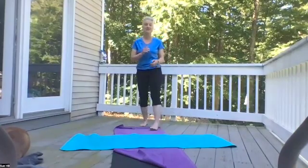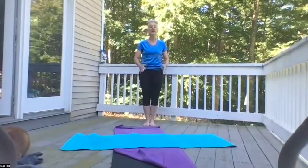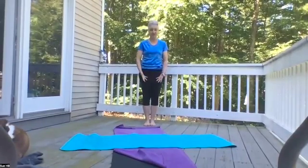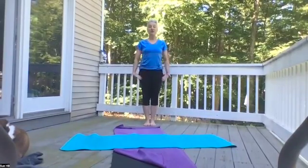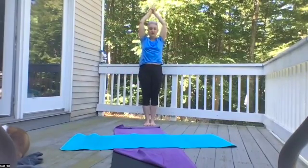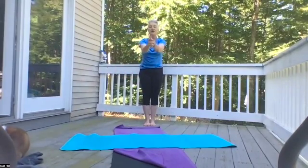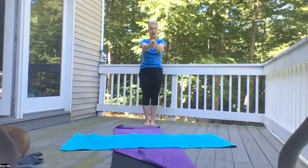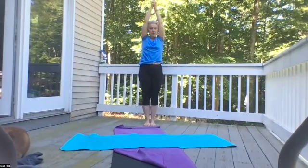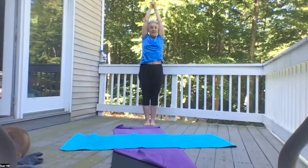Now, this one is vital for every day. The feet come together, the toes touching, possibly the heels apart, doesn't matter. Now, from a straight position, the arms go up. Try to have a mirror so that you can see yourself. The hands are clasped and the pointing fingers are up. The thumbs are crossed. Lift the hands up and have the biceps by the ear.